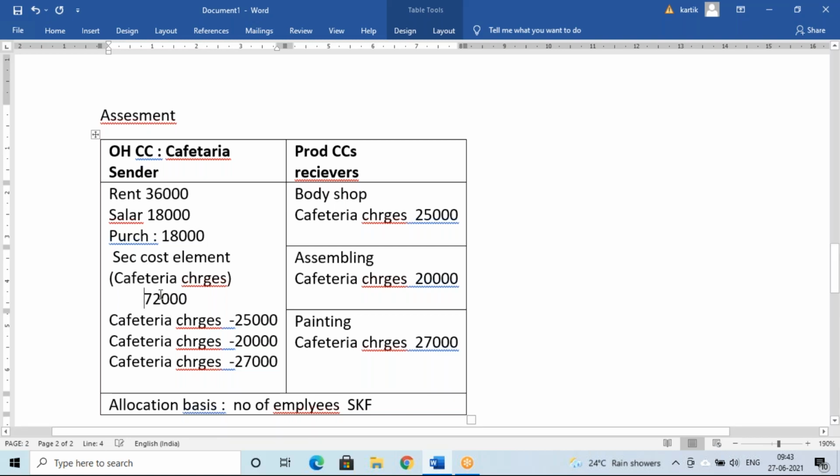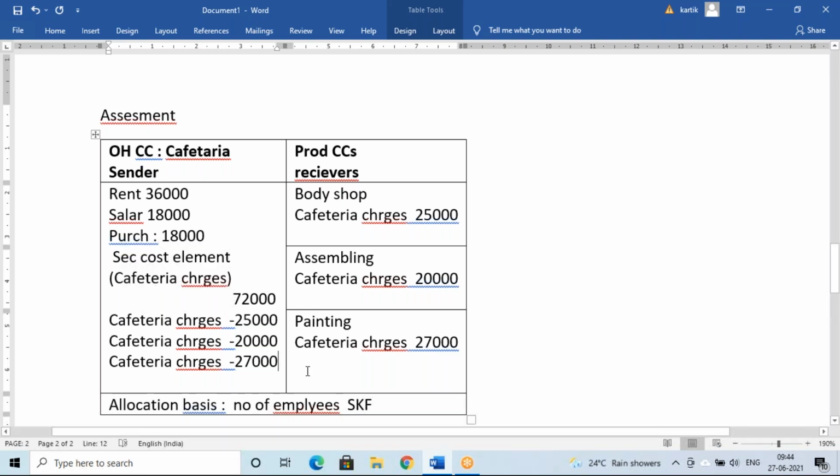Actually, what is the total? It is 72,000 here. What is posted is 72,000, but the allocation is minus 25 minus 20, and the balance is 0. When the allocation is recorded under cafeteria charges, you don't need to post them. When you do allocation, the allocation is recorded and primary postings are not recorded under cafeteria charges. So secondary cost elements will be allocated through the distribution channel. Okay, I got the point. Previously there was some confusion when we had the rent at 27,000, so I did not understand the concept. Thank you, sir. Now it's clear, right?